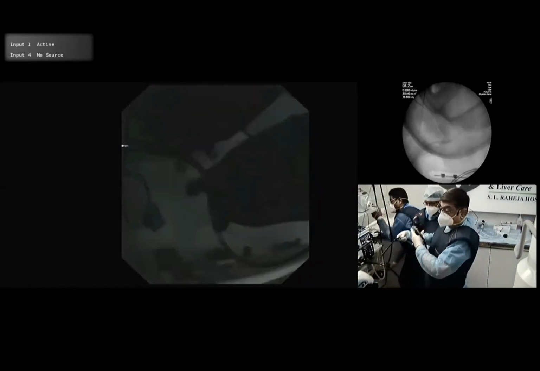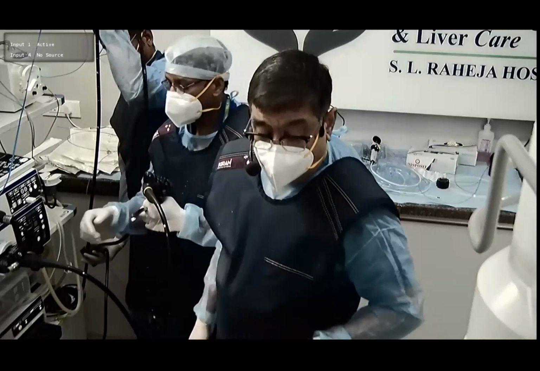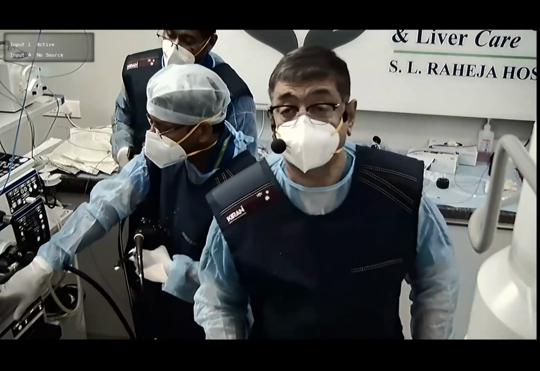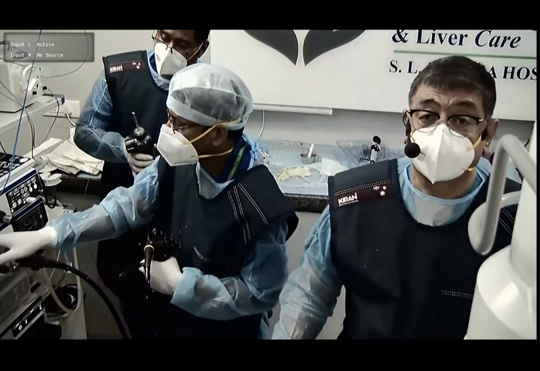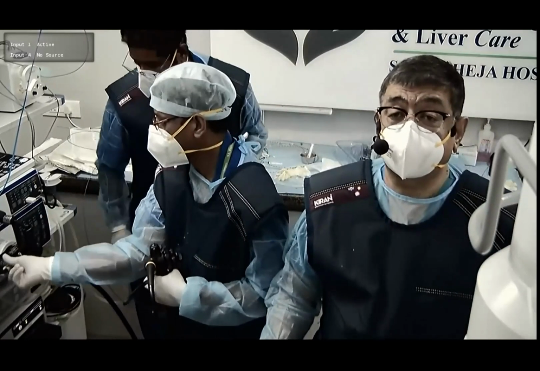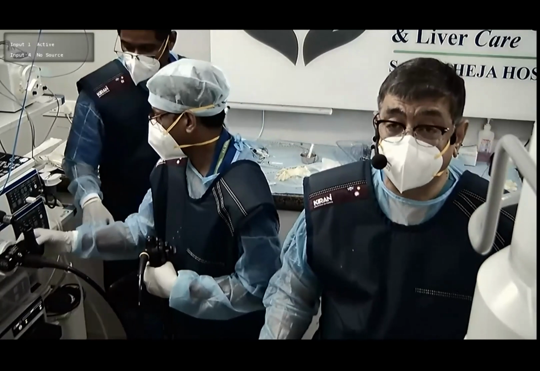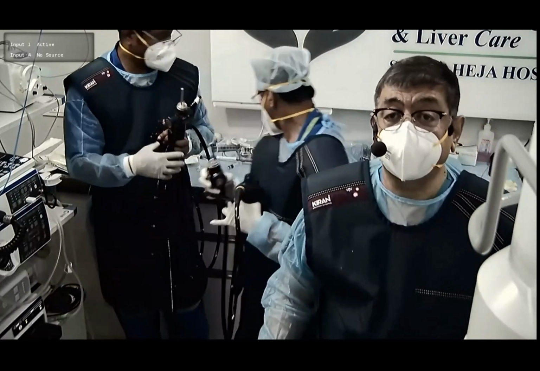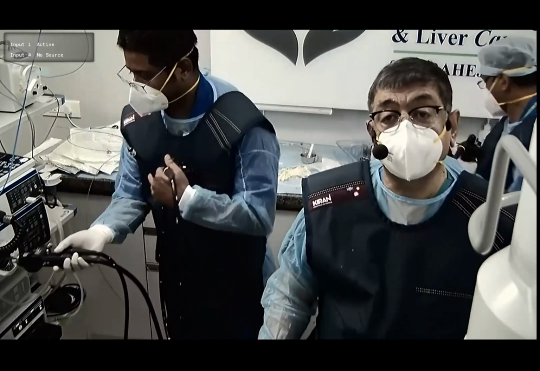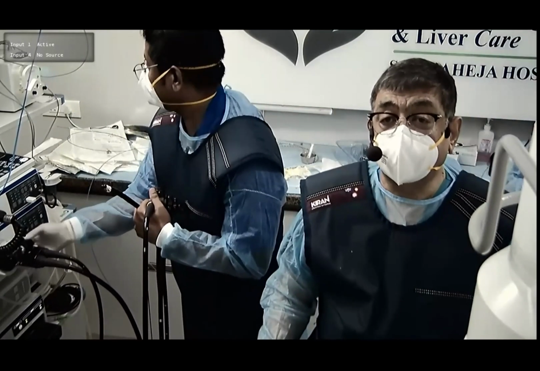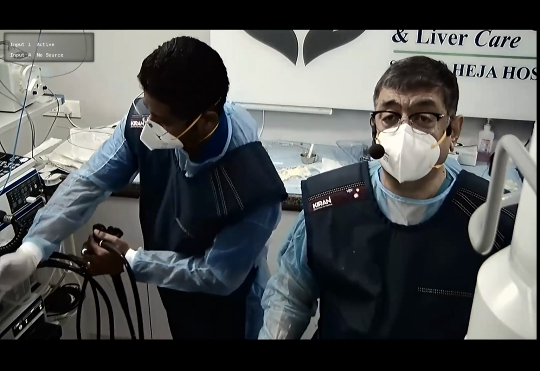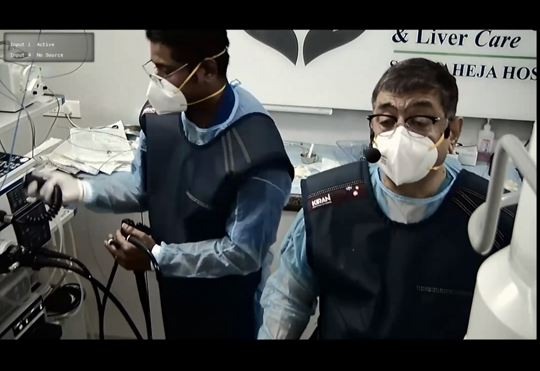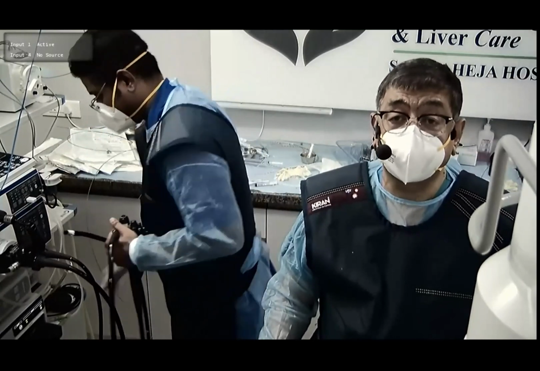Put the EUS scope. I will just show you the various things that we have attached here, which will allow multiple procedures apart from EUS-BD. So in this, we can do an antegrade, we can do a HGS, we can do rendezvous. Choledochoduodenostomy, a little difficult, but that also can be attempted. We can do a pseudocyst drainage. We have attached a pseudocyst here, and we can do EUS-GJ.